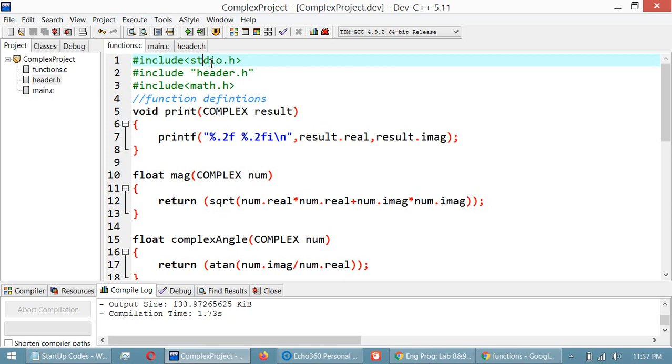So this is the function definition. Now the question been asked, why do you have to have multiple files? When you have a big project, let's say you are the developer for Microsoft Office, and Microsoft Office has like 3,000 functions. Imagine you have a single .c file for all 3,000 functions. That's a long file, right?